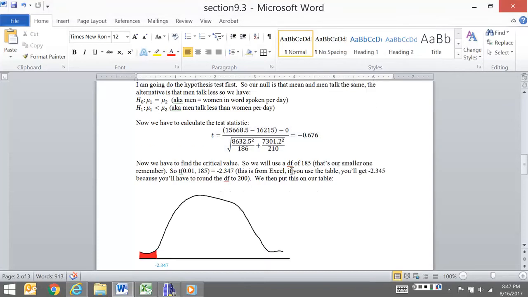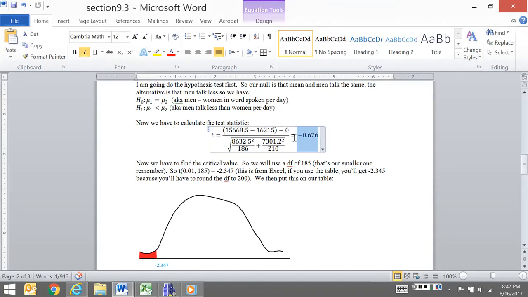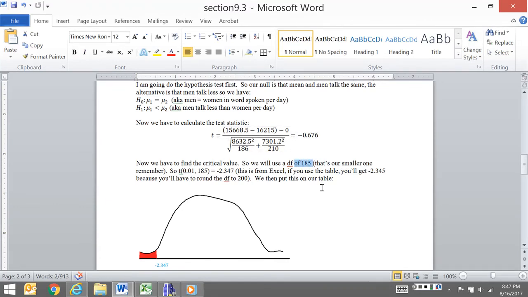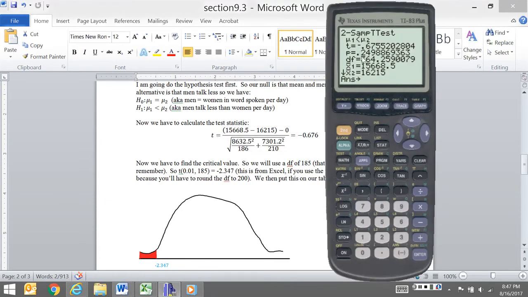Now this p-value, that is related to this. Now I did this by the critical value method, looked up this, but if you put in this p-value into t-value and looked it up with a DF of 185, you are going to get approximately this value here.